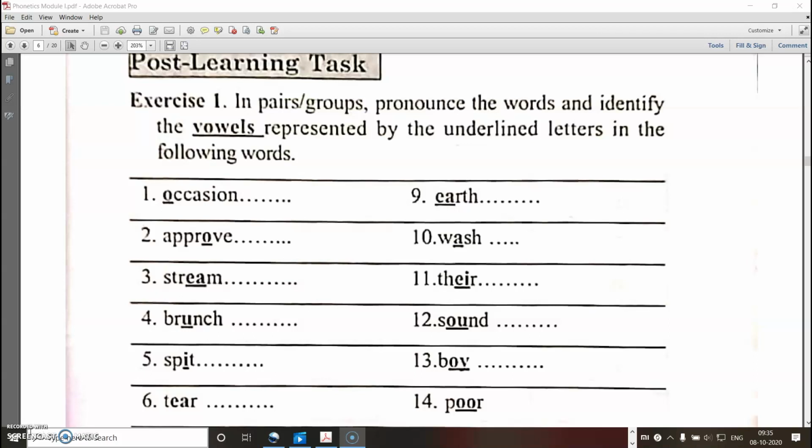The sound coming here, you can find it by referring to a dictionary. It is the schwa sound, occasion. So it is also good to see how many vowel sounds there are in this particular word, occasion. So there are actually 3 vowel sounds altogether, a, and again a schwa sound at the end of the syllable, the last syllable, occasion. So we have actually 3 syllables.